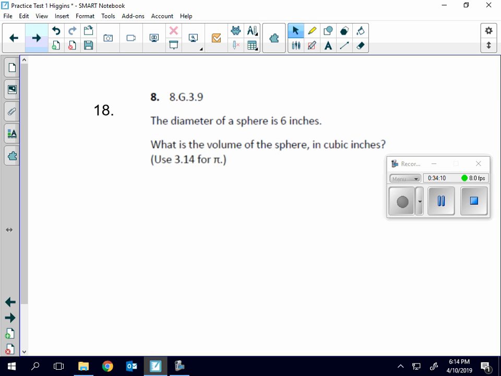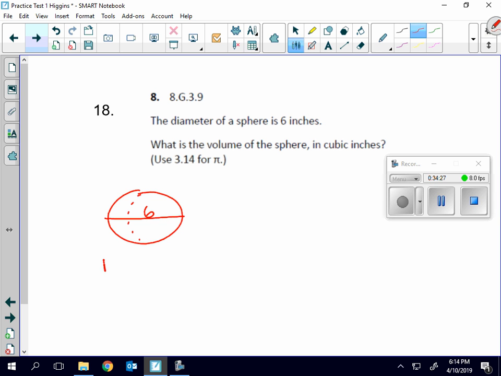The diameter of a sphere is 6 inches. So we have, I can never draw a three-dimensional sphere. That's good. Okay, diameter is the whole side across, right? Diameter is 6. Well, I want to know the radius. You guys know the radius is half of that, so the radius is 3. What is the volume of the sphere? Well, you guys gotta practice this, memorize this. 4/3 pi r cubed. There's no height in this one, so we need a third dimension. We need a third r.